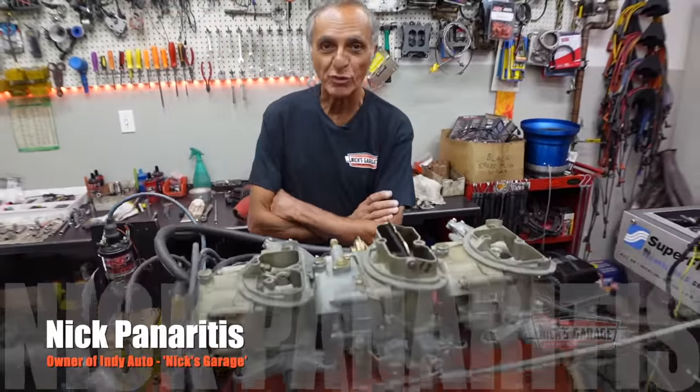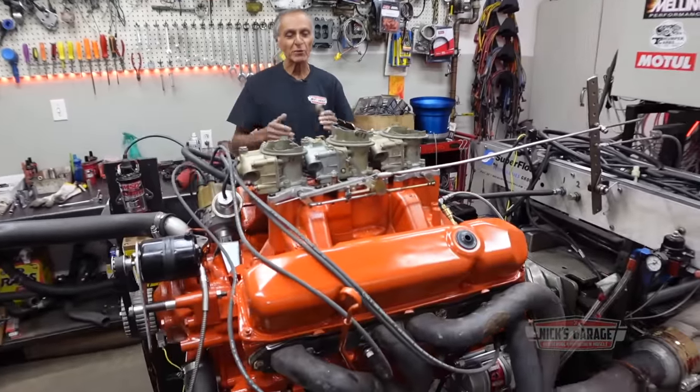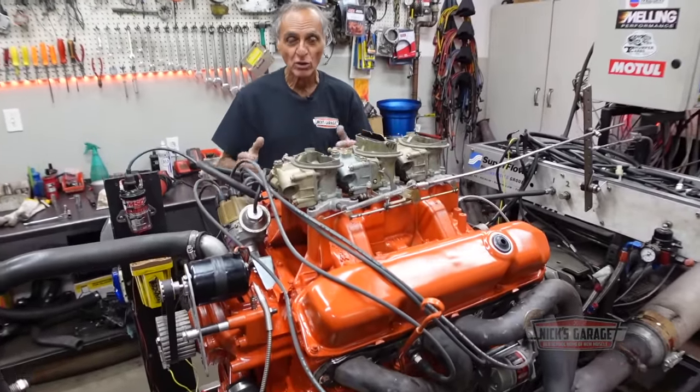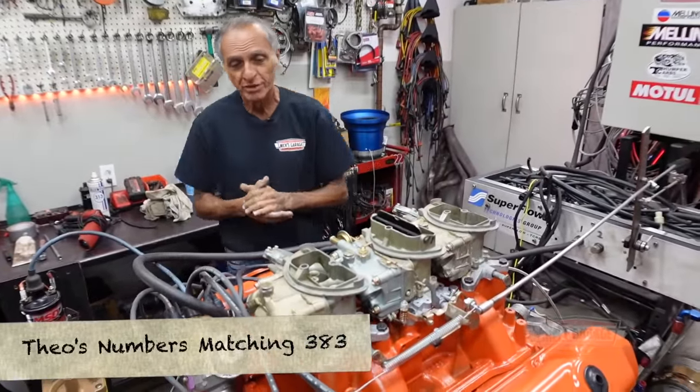Welcome to Nick's Garage, and finally we're back in the dining room with another Mopar engine. And this is something new. This is not very common. This is the first time I've got a six pack or a six barrel on a 383 B engine. Not an RB, not a 440, but a B engine.